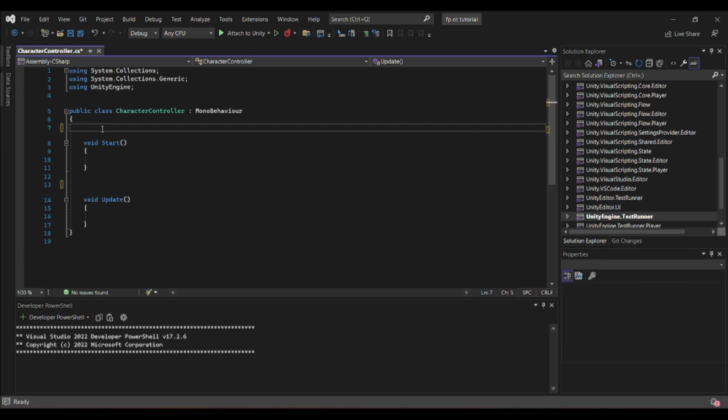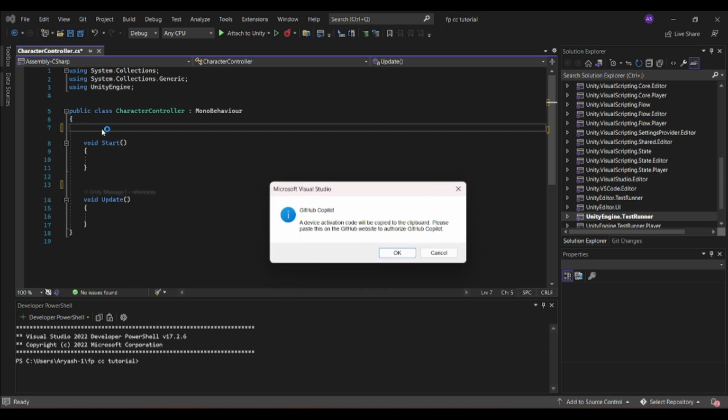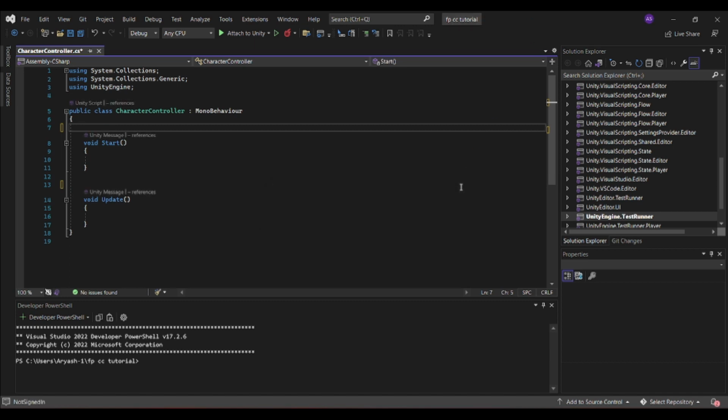Now, we need something to control our speed. So I'll make a variable for our speed. Let's call it speed, and let's make a private float for it. Okay, now the reason we're doing float is because it could be a decimal at some point. But right now, let's set it to 0. If it was a decimal, you would put an F at the end, but since it's not, you don't need to.